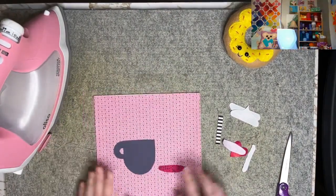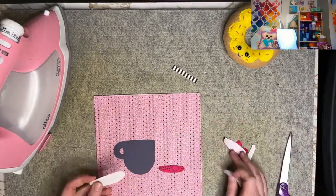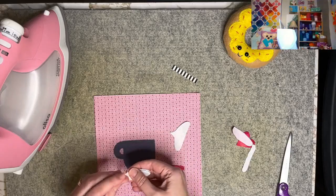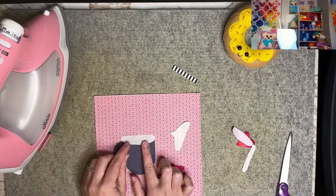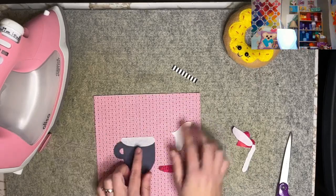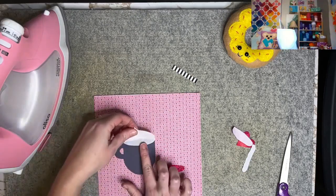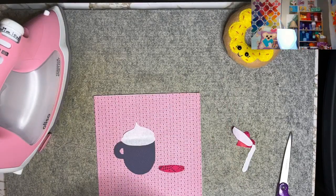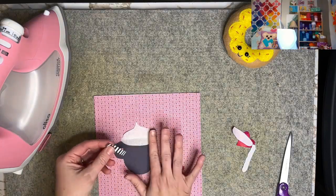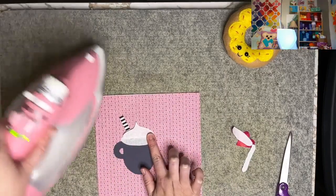All right. And then we can start adding our layers. So now this one's got to go under a few. Before we forget about that one, let's do the cream because it's going to go under both of those. The nice thing is these peel right off. Place that. Oh, it keeps sticking to my fingers. And that one. But before we press that down, we're going to put our little straw in there, or spoon, whatever you want it to be. Or it could be one of those cookies or chocolates that you can stick down. I forget what they're called. So I think that's about right. I'm just going to hold it while I first get that.